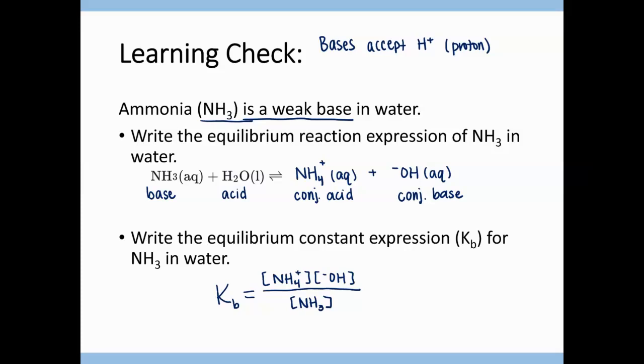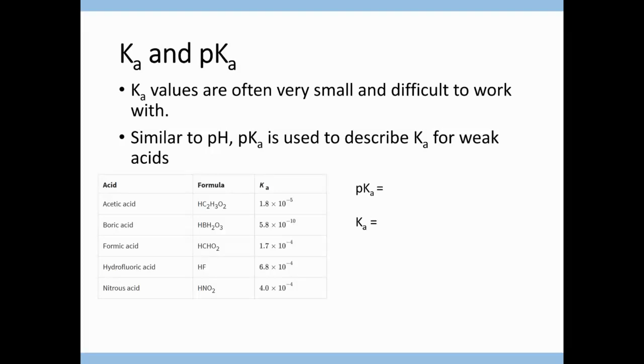Okay, so now Ka values, we haven't looked at any values for Ka yet, but weak acids dissociate just a little in solution. So most of the acid still remains as the compound, which means Kas are really small. So here are some examples. Acetic acid, here's the formula. This is the acidic component of vinegar. So it is acidic, but the Ka is still 1.8 times 10 to the negative fifth. So a pretty small number. Here's another acid with Ka 5.8 times 10 to the negative 10, even smaller.